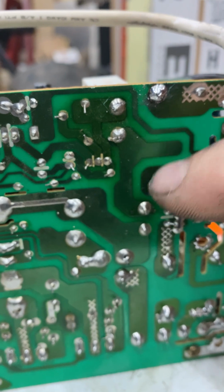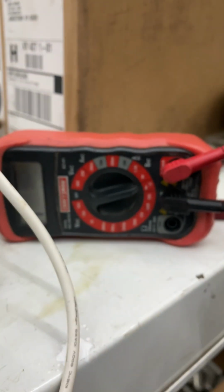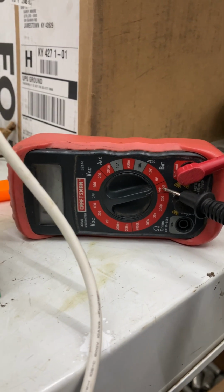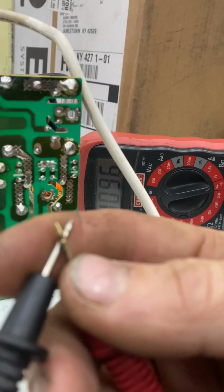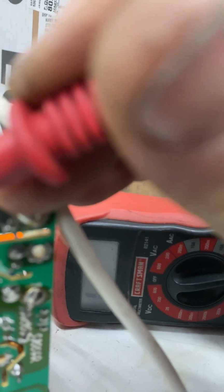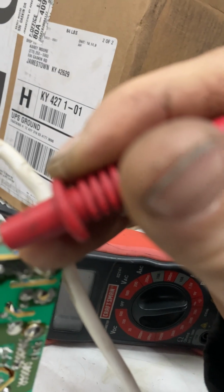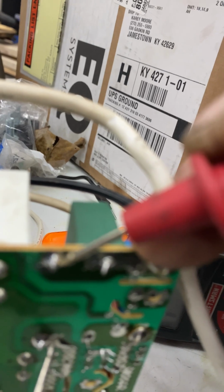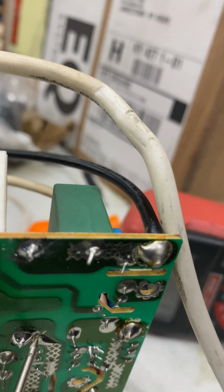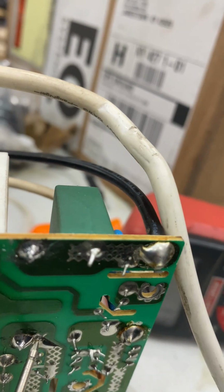We can take the meter and just test between the points from here to here. We should have continuity. We didn't have continuity before, so that's how we knew the fuse was bad. So we'll put this on continuity, which is this little deal, and touch them together. Should have a beep. Before, we had no beep, and you will see we are getting a beep. I've got the heat running in the background, so you may not be able to hear that, but definitely getting a beep there. That's how you fix it.